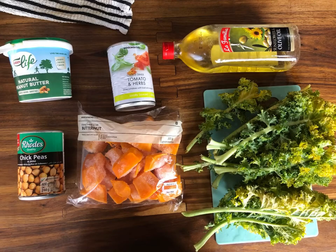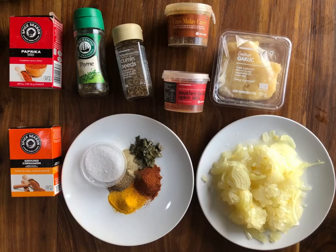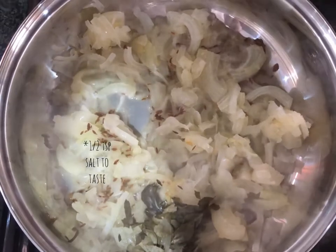For this tasty recipe, you'll need 500 grams of chopped butternut, about 250 grams of rinsed and drained chickpeas, 250 grams of tinned crushed tomatoes, a helping tablespoon of natural peanut butter, and about 300 grams of chopped up kale. For the spices, you'll need 1 teaspoon of turmeric, of cayenne pepper, fresh curry leaves, black pepper, thyme, cumin seeds, Cape Malay curry seasoning, 1/2 teaspoon of white pepper, 1/2 teaspoon of mother-in-law spice, 1/2 teaspoon of cinnamon, 1 teaspoon of paprika, and 1 teaspoon of salt to taste.